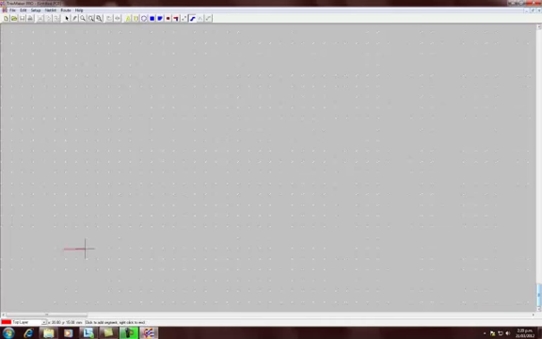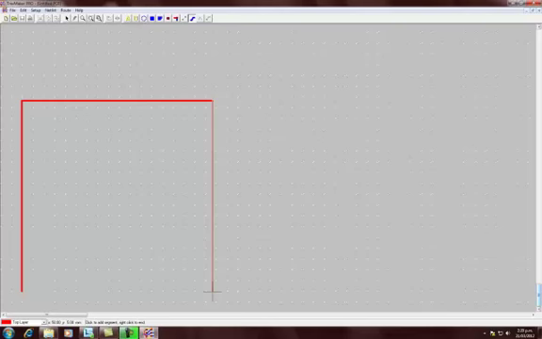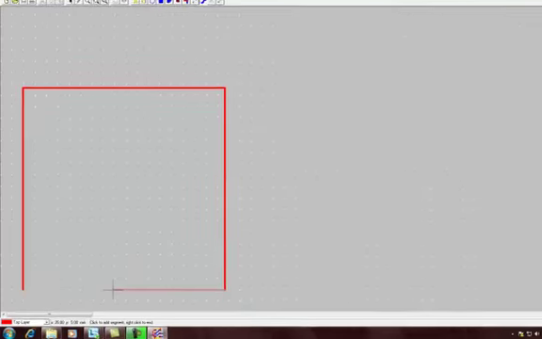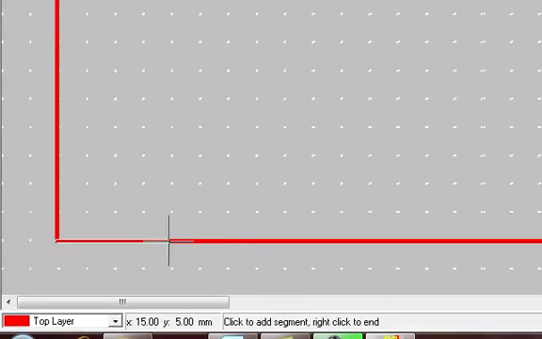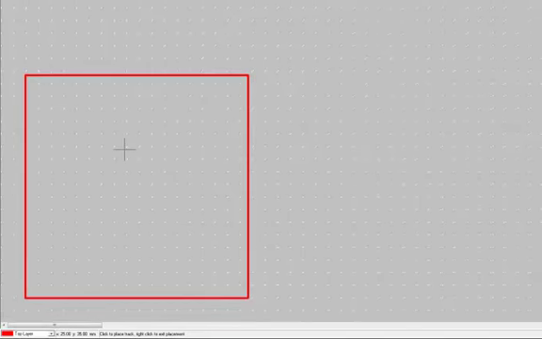Let's start here. 50mm by 50mm. I'm using the coordinates shown on the bottom left of the screen. Escape. That is the area of my circuit board that I can now work in.